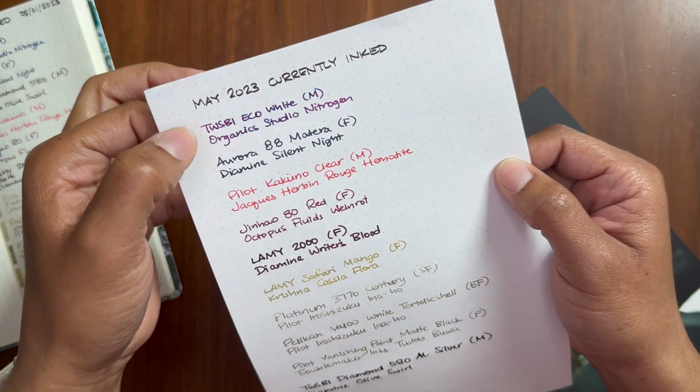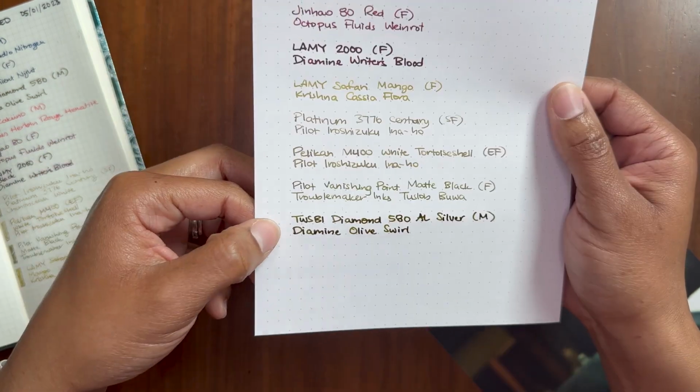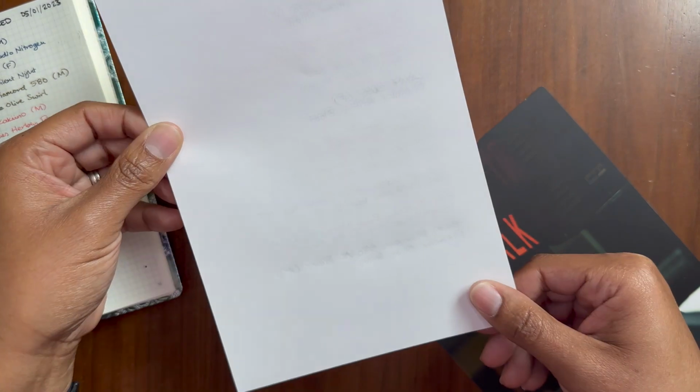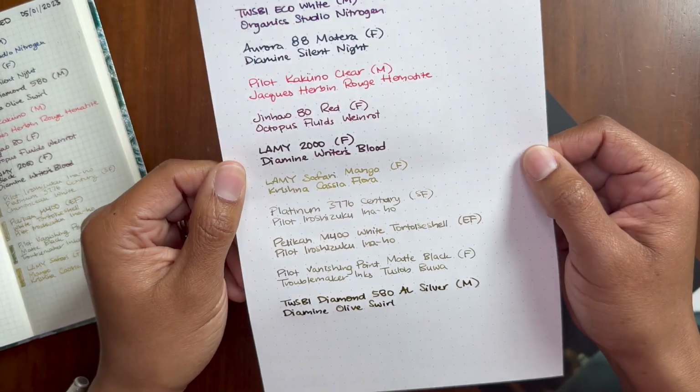This is a super wet ink, a wet combination. That's a wet combination, and so is this one. The paper is actually buckling or warping a little bit underneath all of this ink. Are there any? No, there's no bleed through. There's a fair bit of ghosting, but there's no bleed through. So yeah, once again, this is Iroful paper.